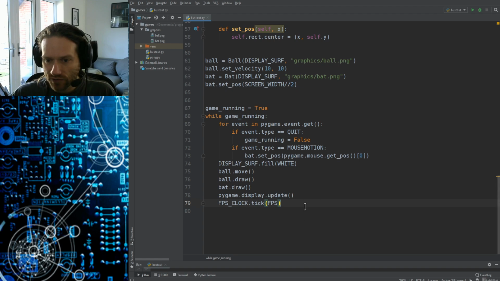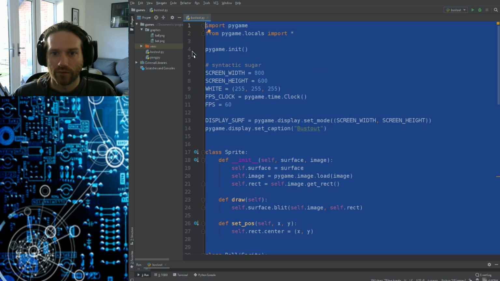I will, as requested, paste all of this code into Discord so you can double check. There we go.